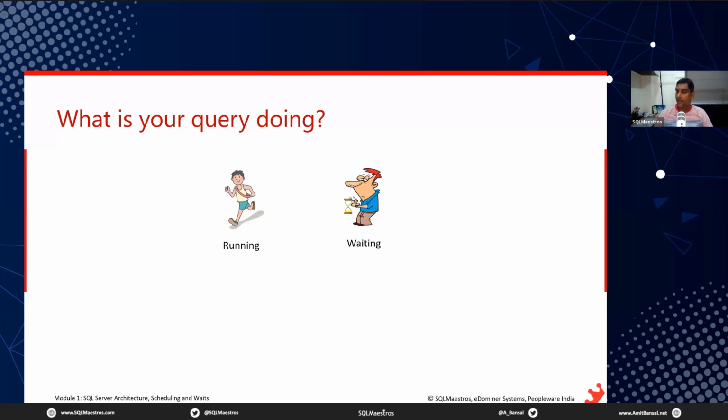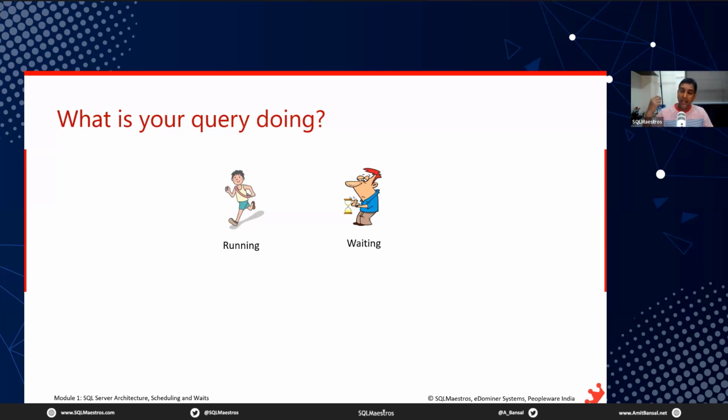Running means it's doing the job. Whatever you have asked SQL Server to do via your query, it's doing that, which is fetching the data, doing the computation, doing your relational mathematics or whatnot. Waiting is when your query waits on resources, like waiting for IO to fetch a data page, waiting for some memory grant, waiting for some CPU cycles, or waiting for the client to respond, anything. This is what we call waiting. And when your query is waiting, one or more wait types are going to trigger. SQL Server is going to classify that because every wait has a specific wait type.